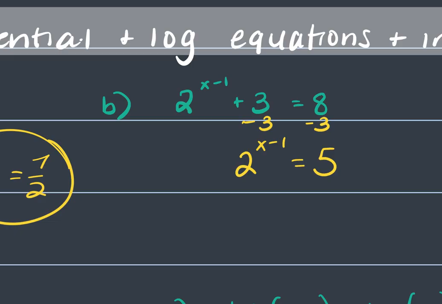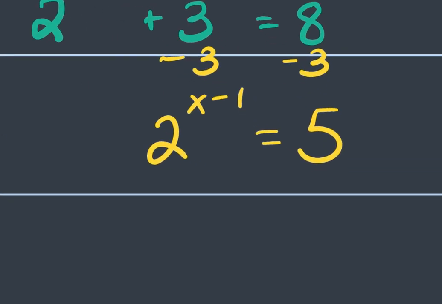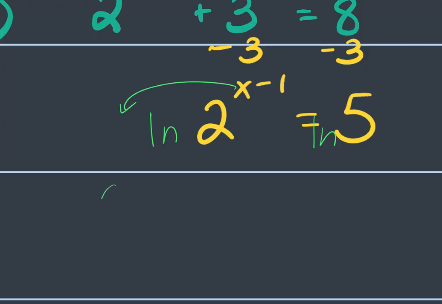I would say log and ln are both buttons that are already on your calculator, so I tend to lean more towards those than log base 2. If you want to do log base 2, then you got to go to your calculator, do log base 2, or math, log base, change the base. And I don't know, ln has less letters than log, so I tend to use ln. There's no real rhyme or reason to it. So I'm going to ln both sides. And then the exponent here kicks forward, so it's x minus 1 times ln of 2 equals ln of 5.